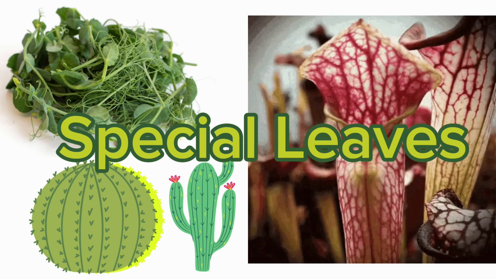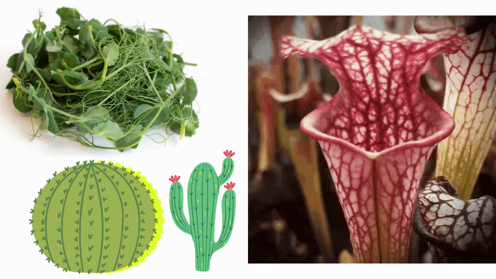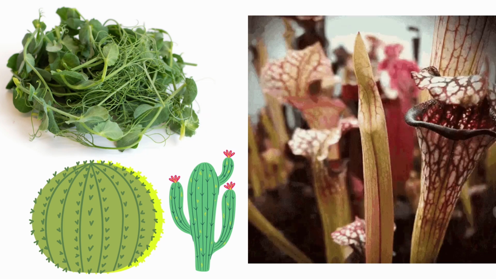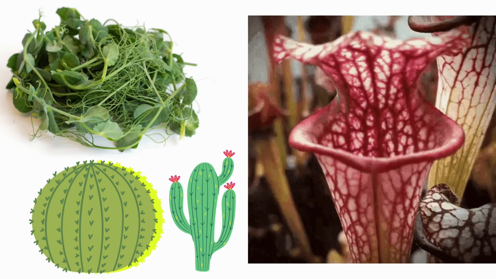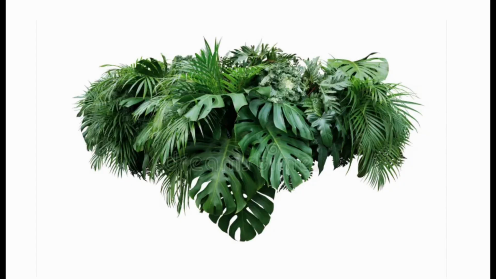Special leaves. Botanists list several reasons why tendrils, bud scales, spines, fleshy storage leaves, and other special leaves are considered to be leaves. Here are two of those reasons. Buds often form at the place where special leaves are attached to the stem, just as they form where ordinary leaves are attached to the stem. Even though their external appearance differs, special leaves have the same basic tissue structure as foliage leaves.